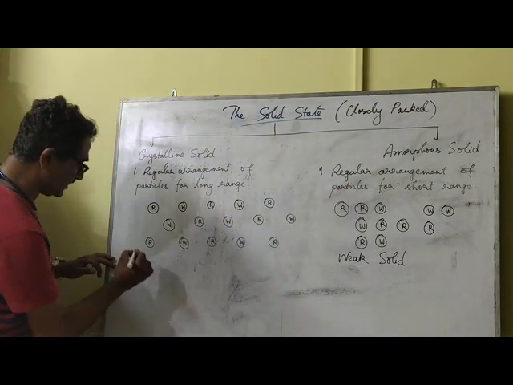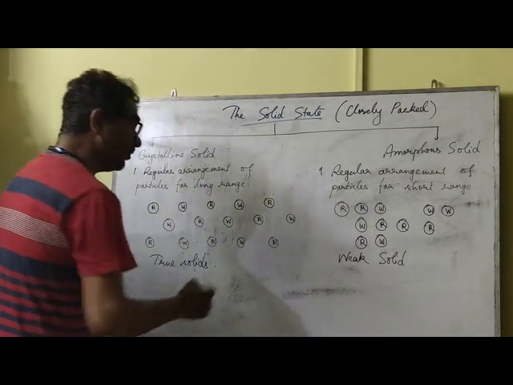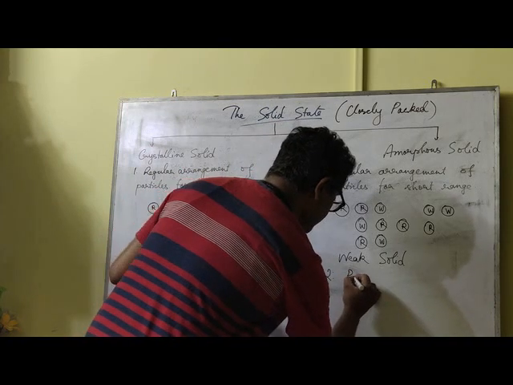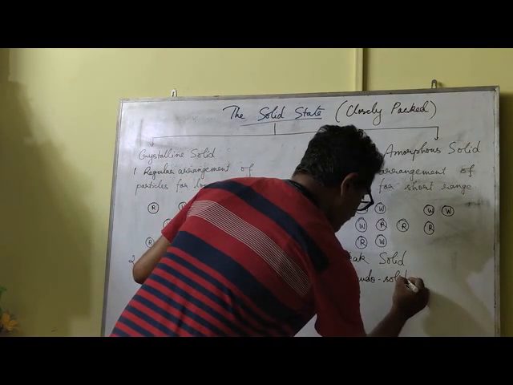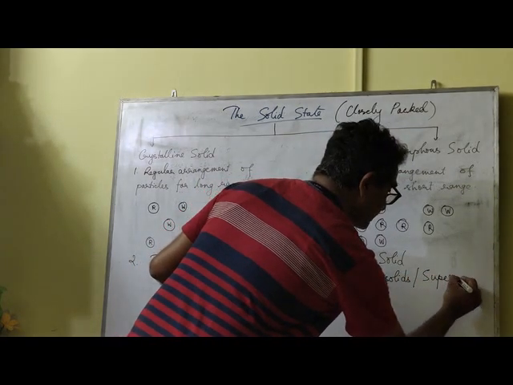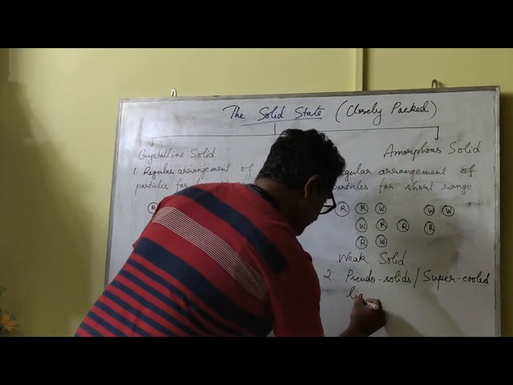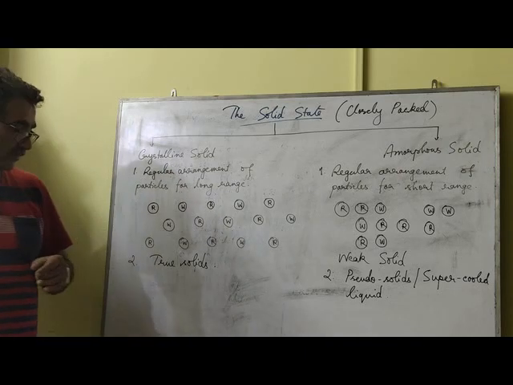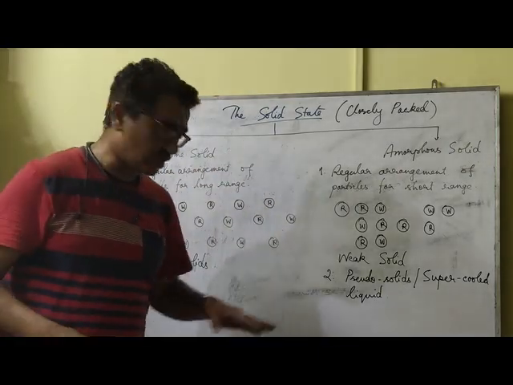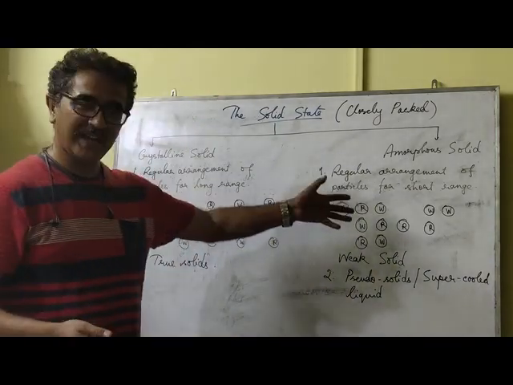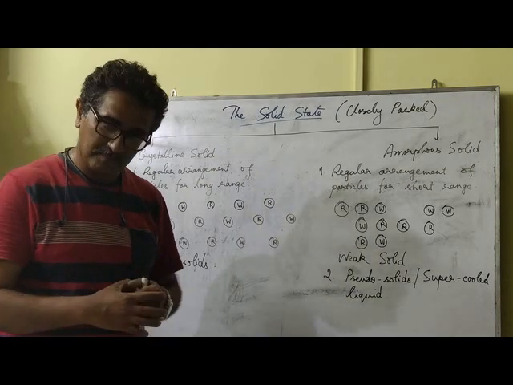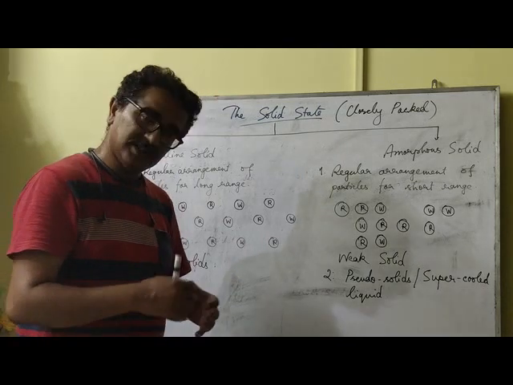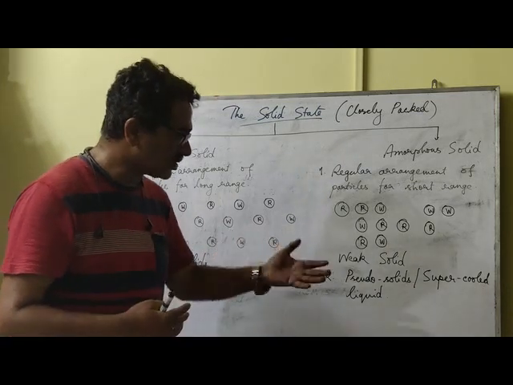The next point, the second point. Crystalline solids are called true solids, whereas amorphous solids are called pseudo solids, or supercooled liquid. Interesting. So crystalline solids are called true solids because of the regular arrangement of the particles. We call it true solids, whereas amorphous particles are called pseudo solids. That is, this arrangement is because of the way it is arranged. It doesn't make it very strong. It makes it quite weak, and hence there is a possibility of disintegration. You must have seen a chalk can easily break away. So there is a possibility of disintegration. That is why this kind of solids are also called supercooled liquids.